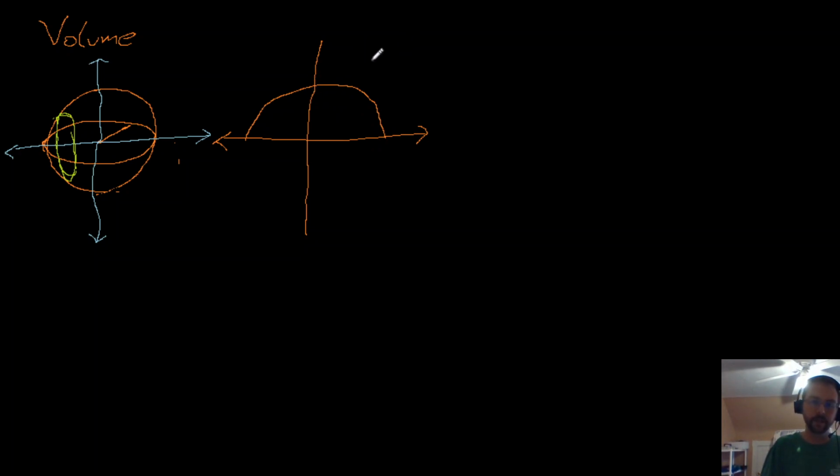The equation of this is, well, if it was the whole circle, it would be y squared plus x squared equals r squared. But we just have half of the circle, and we actually want it in terms of y equals anyway, so this would be the equation y equals the square root of r squared minus x squared. And because we're not dealing with the negative half of the square root, we're only going to be dealing with this positive half of this circle.